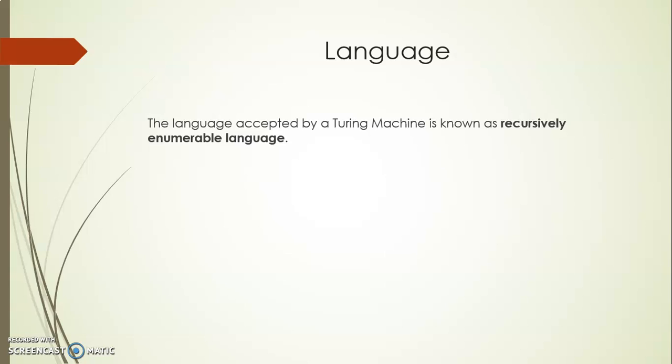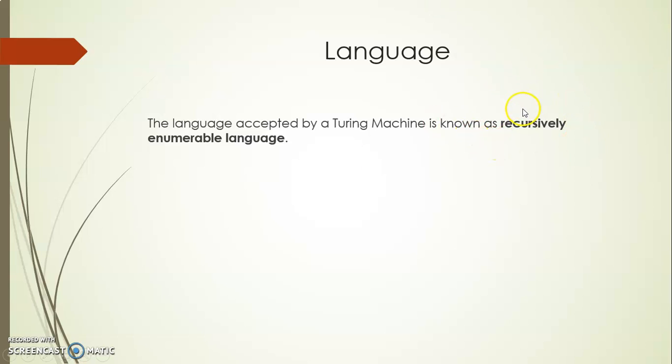Here in Turing machine itself, we will see two variations. One is recursive and another one is recursively enumerable language. We will talk about all those things in the fifth unit. Only two or three topics are remaining in this unit. So, while going into the fifth unit, we'll see something about the recursive and recursively enumerable languages. For the time being, the language accepted by a Turing machine is known as recursively enumerable languages.